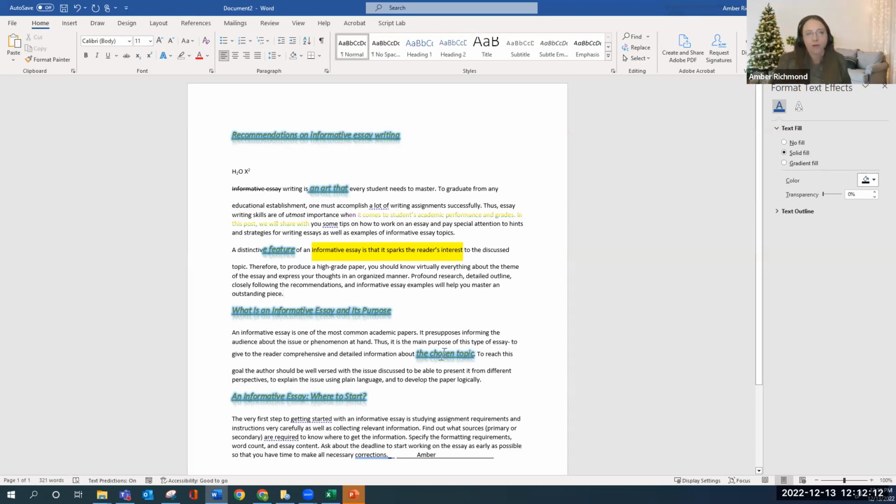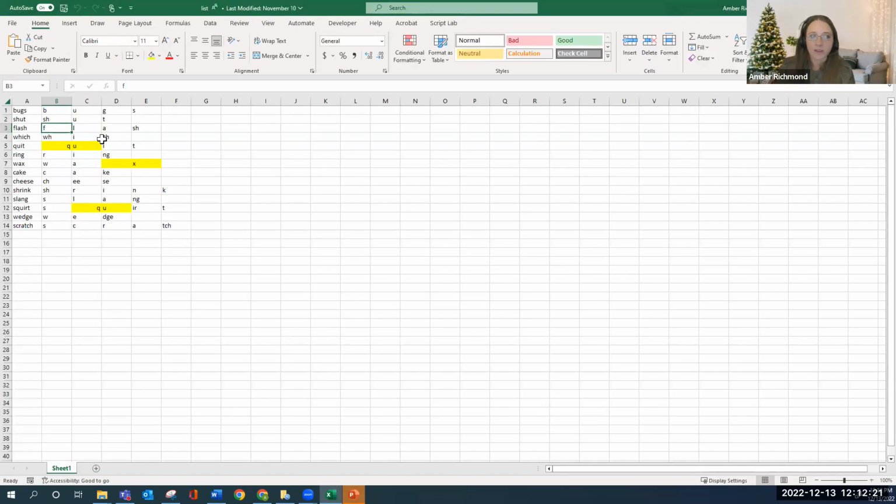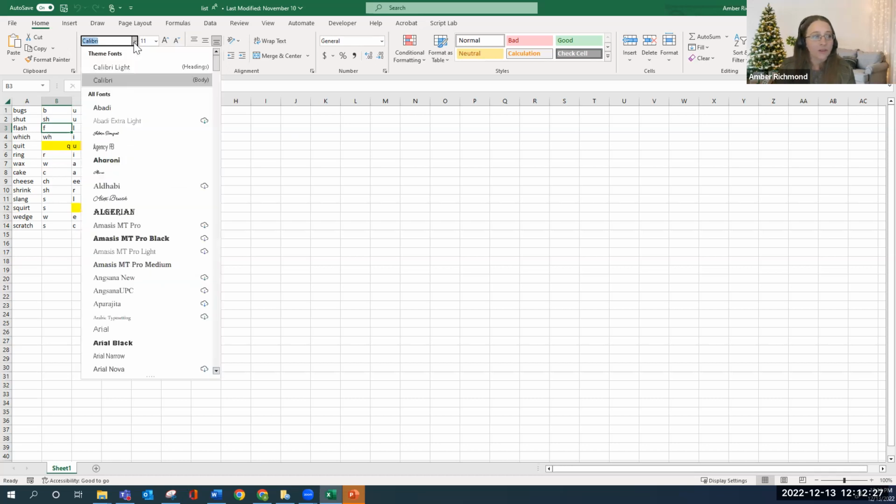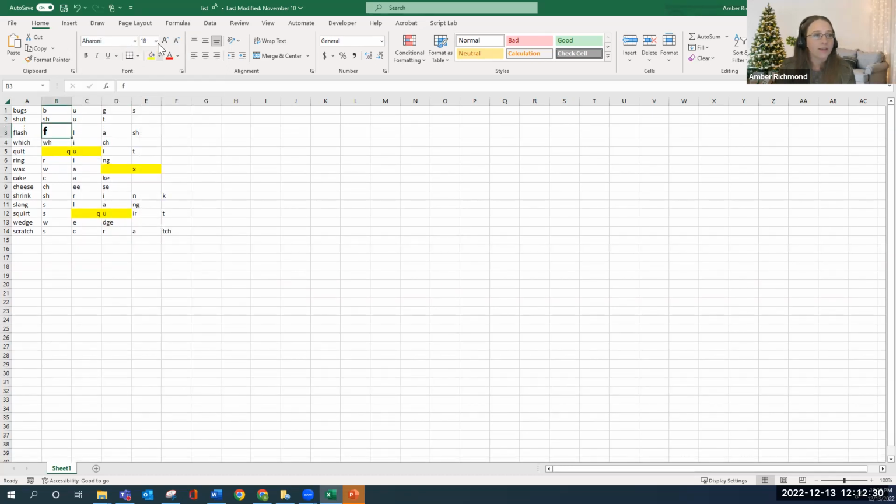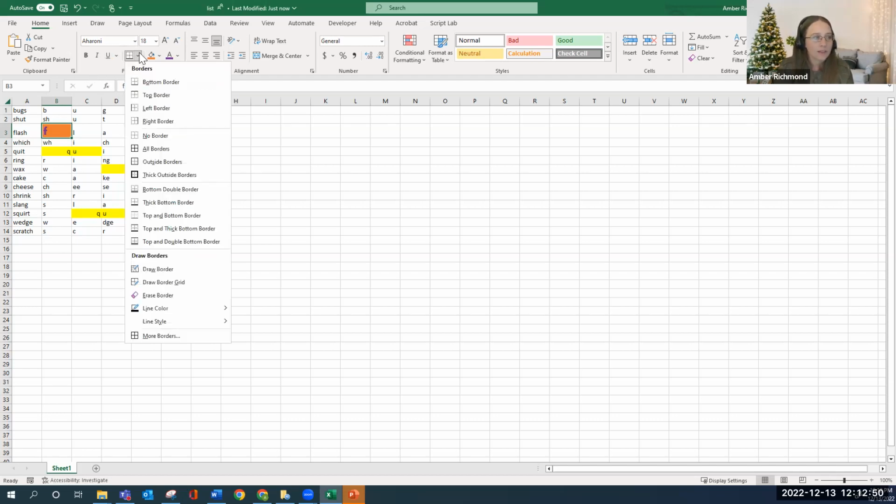Next, I want to show you how it looks in some different apps. So let's start with Microsoft Excel. So that was it in Word. You'll notice in Microsoft Excel, it's very similar. You can choose the fonts, the sizes, you can go up or down. Our fill color, that's like your highlight color that goes in the background. You can change your font color, same way, click more colors if you want to. You could do bold, italic, or underline. You still have some of the underline features, not quite all of them. The only new one here is that you can change the borders around your boxes in Excel.